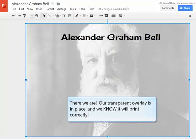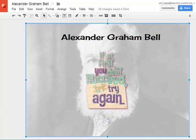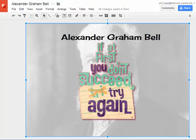And there we are. Our transparent overlay is in place, and because we've tested it this time, we know it will print correctly. And remember, this is a great lesson. If at first you don't succeed, try again until you get it right.